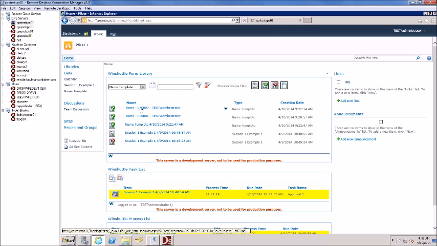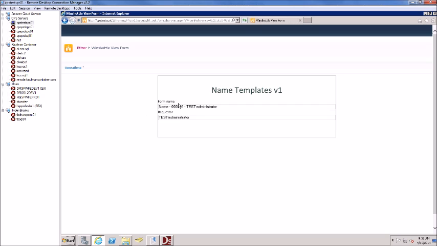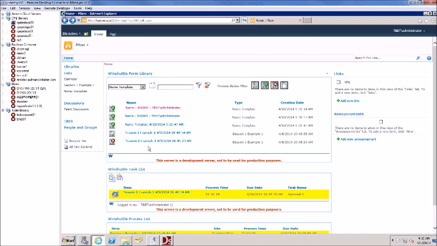If we open up the actual form that we submitted, we're going to see that the form name is filled in here. So we usually fill in the form name, and then we'll stick it in the header, maybe on the top right. We'll have our logo or our company on the left. We'll have the name of the form in the center, and then we'll have the name of the actual form name that was assigned from Winshuttle on the right side. So when you print this form out, you can actually see the form name. Some people call it form name or form title. You can call it whatever you like, and you can stick it wherever you like on your form because it is storing that value in a text box.